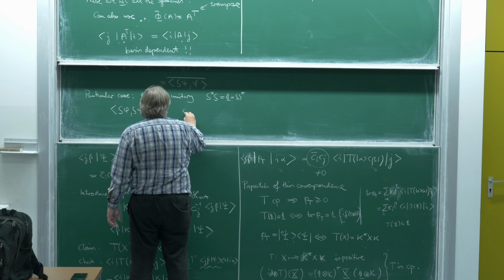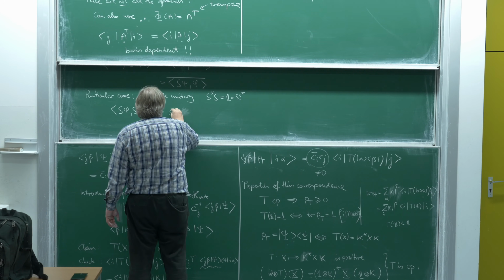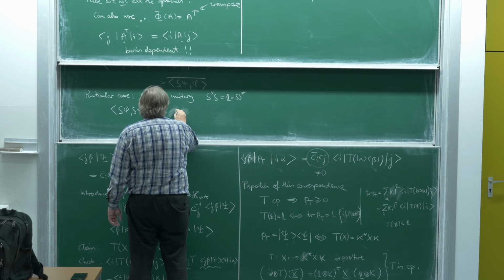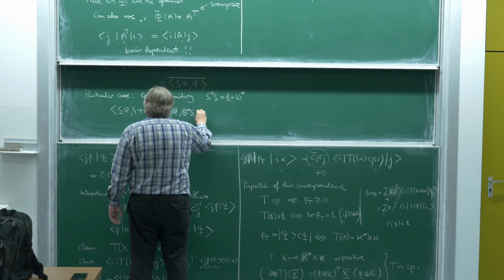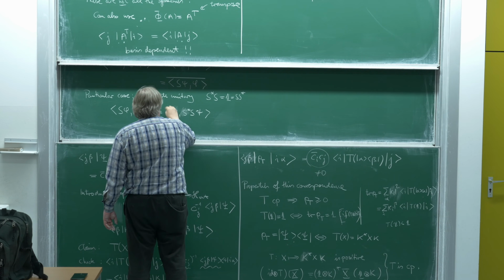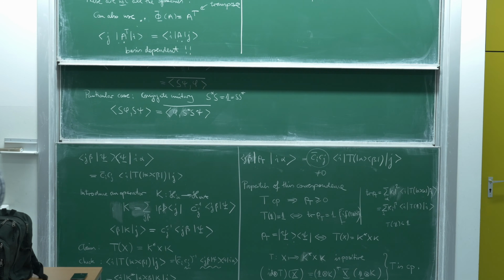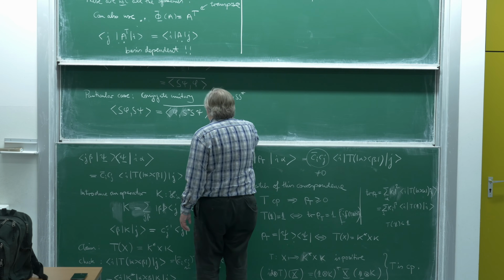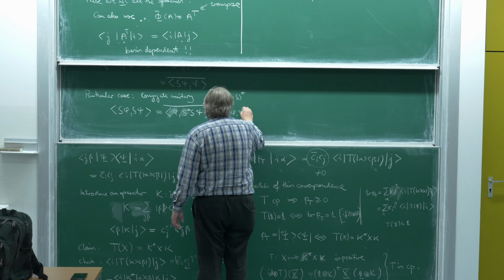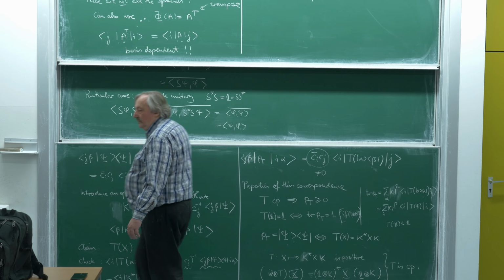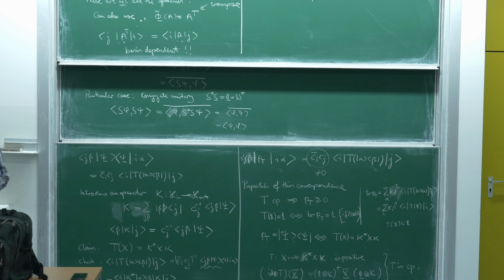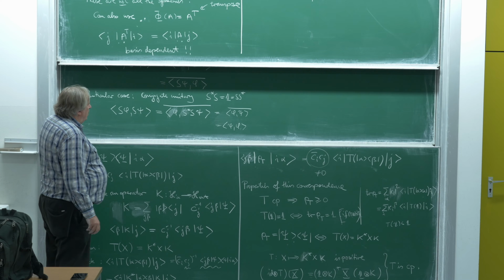So I'd have an S star S, and I have to also swap, or let me take this definition where I just put an additional conjugation. Right? So this is the fastest way to do it, I guess. And if that is the identity, then of course you just get phi psi bar, or if you wish, you can write this as psi phi. So you also exchange the order, or you could say you get an additional conjugation. Okay.